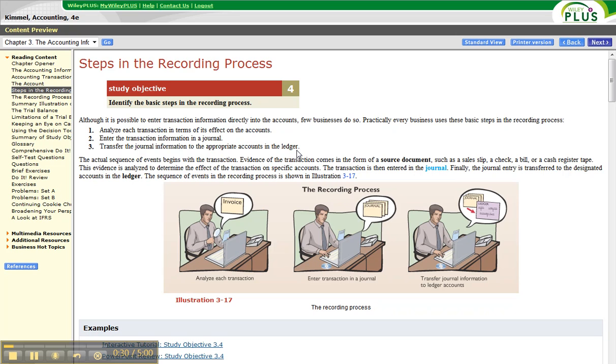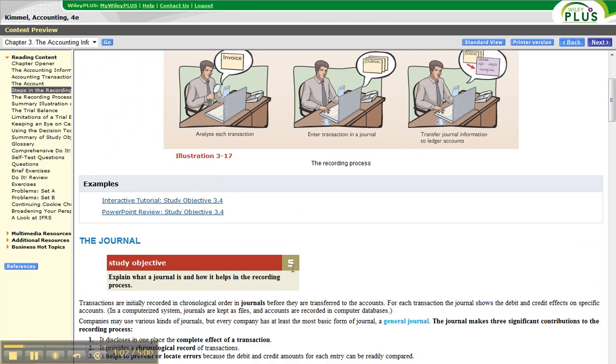A ledger is a place where you keep track of all the balances in each individual account. So if you have 7 transactions involving cash, the ledger will have the overall cash account, and it will show all 7 transactions coming together in one, what we saw to be a T account type situation. The journal, conversely, is just a listing of transactions, so it doesn't provide any balance information for any individual account. It's just a chronology of transactions. So keep those straight in your head.